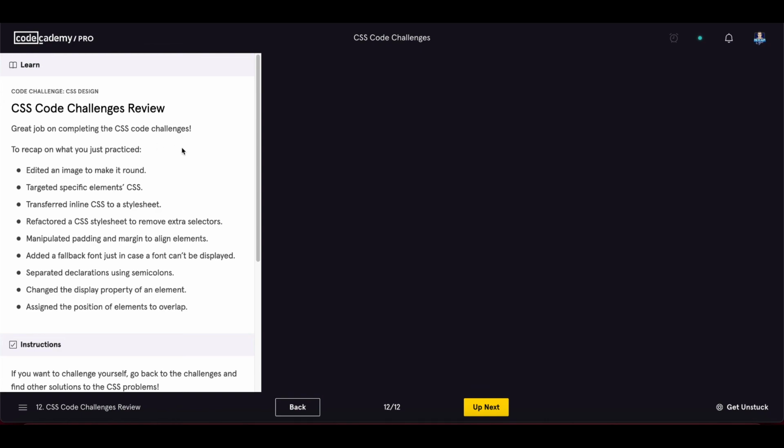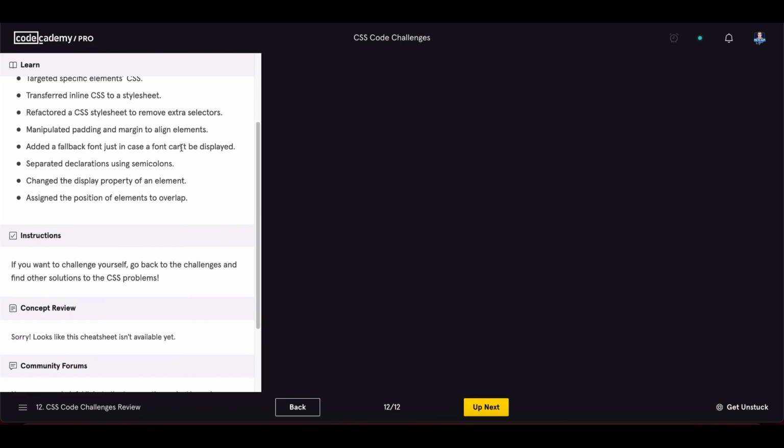To recap on what you just practiced, we edited an image to make it round with the border radius property, targeted specific elements with CSS, transferred inline CSS to a style sheet, refactored a CSS style sheet to remove extra selectors, manipulated padding and margin to align elements, added a fallback font just in case a font cannot be displayed, separated declarations using semicolons, changed the display property of an element, and assigned the position of elements to overlap.